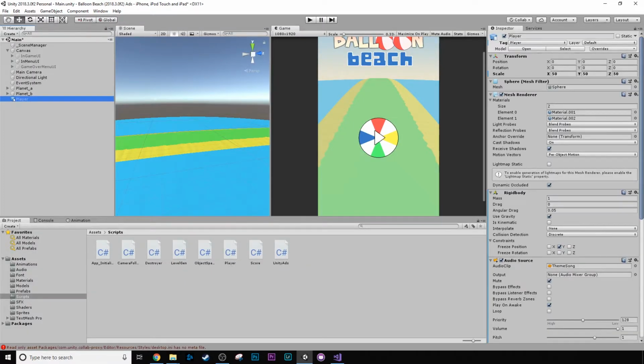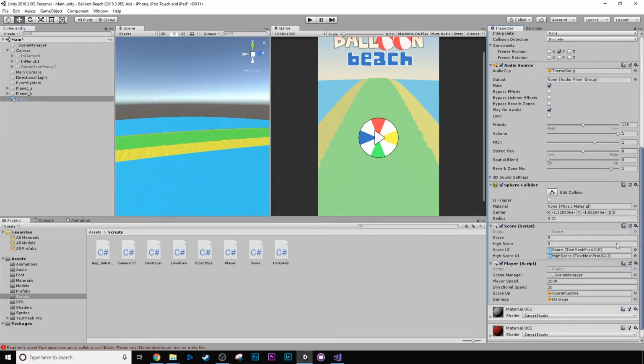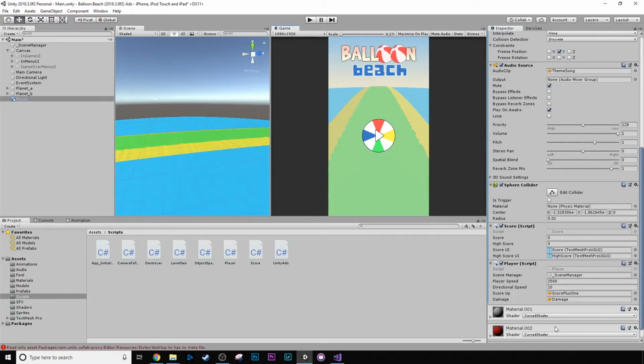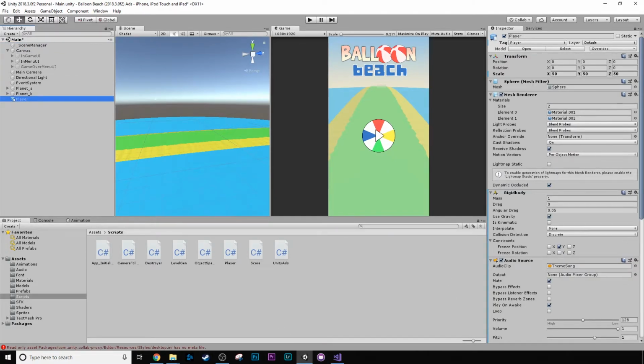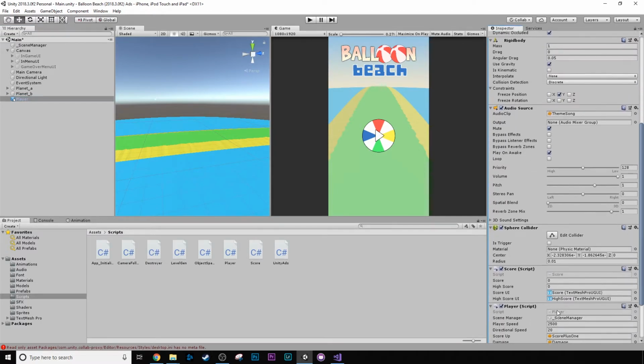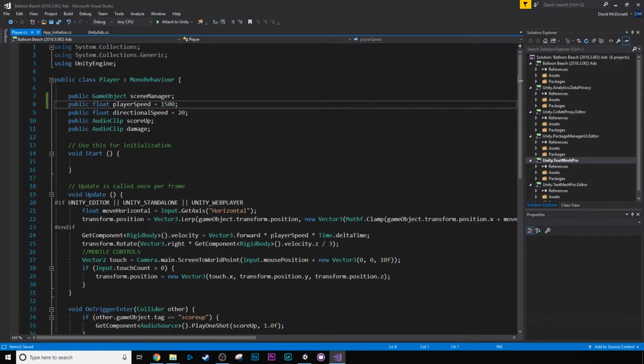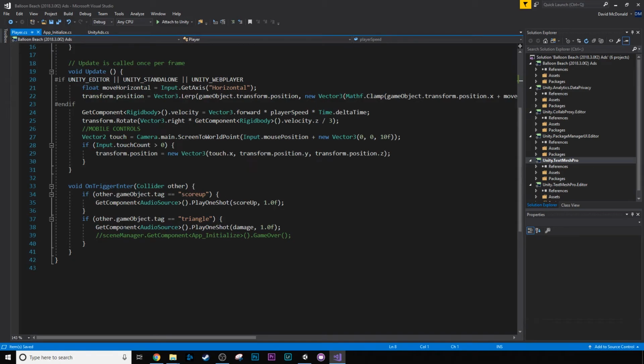So we want to go over to our player, and on our player we have the player script. The player script is what we use in this game to make sure that we're getting damaged or keeping up with health and things like that. And we'll see that we have a reference to our scene manager already. And our scene manager is the object that has a Unity Ads script on it. So if we go over to player and scroll down and open up the player script, we'll see the line of code that I commented out here. It just says if we run into the tag triangle, well, we want to call the game over method.